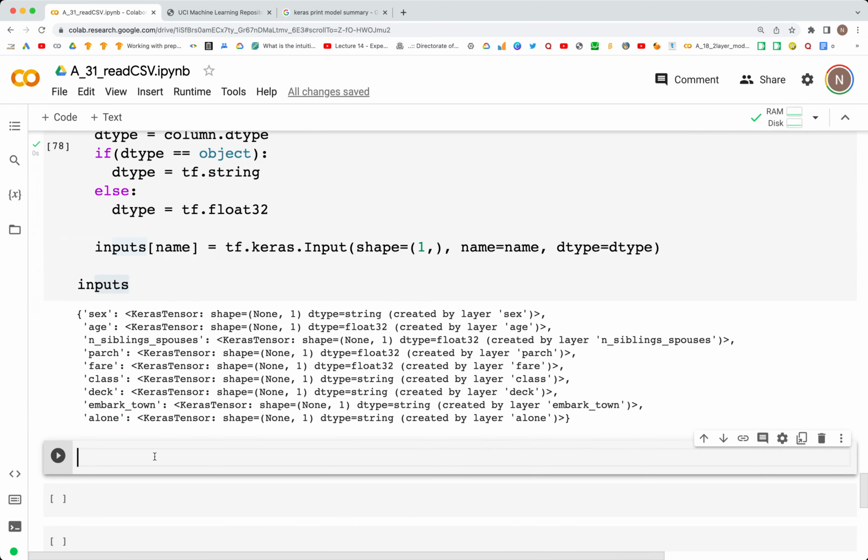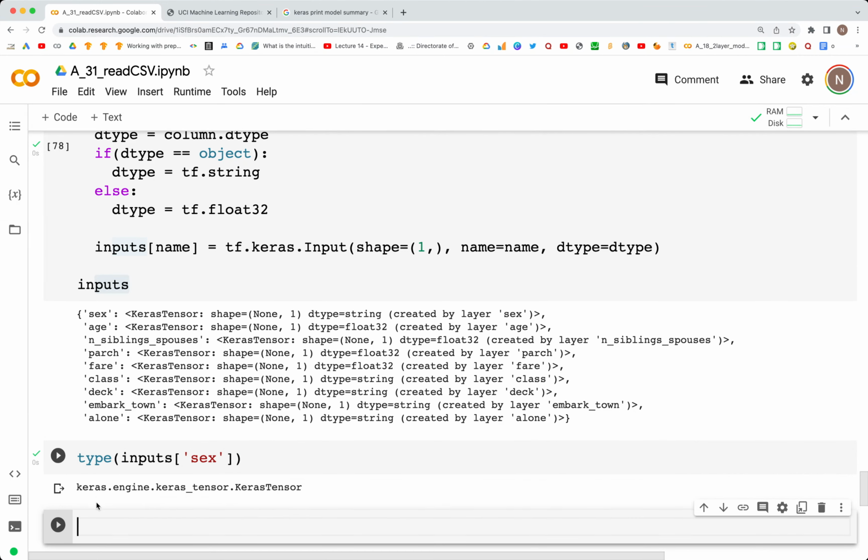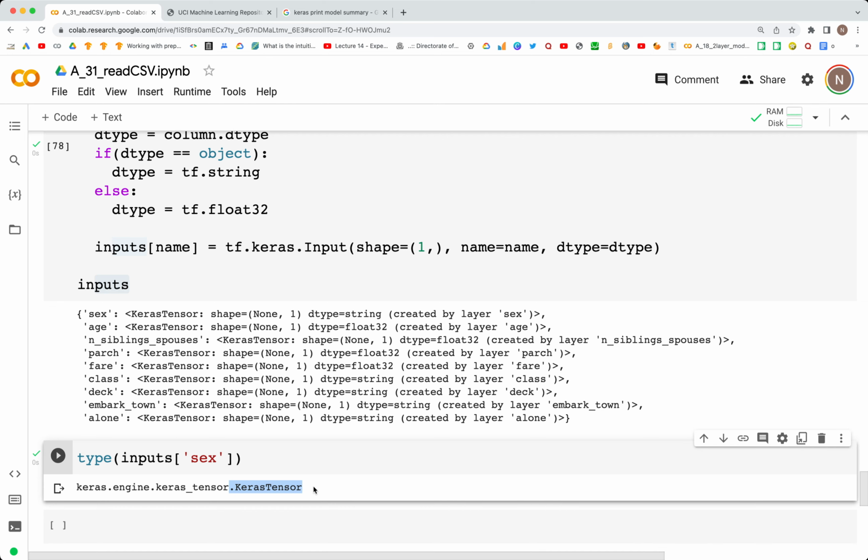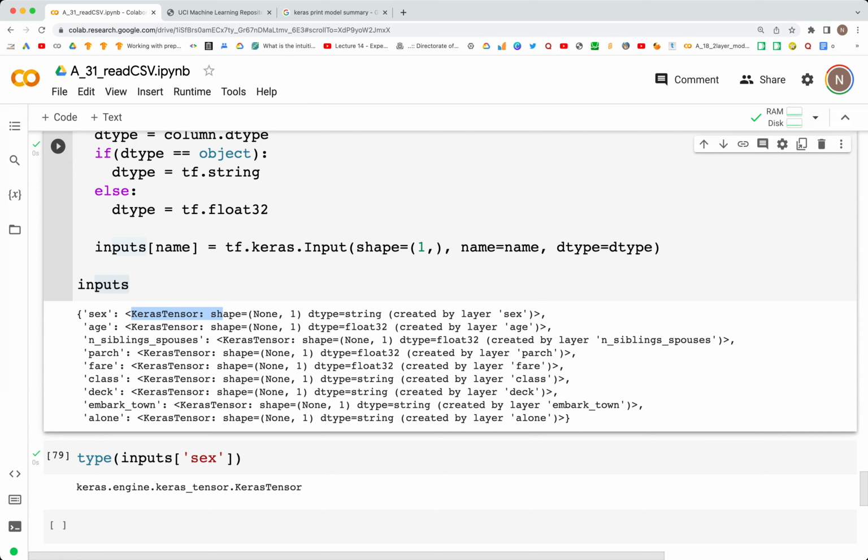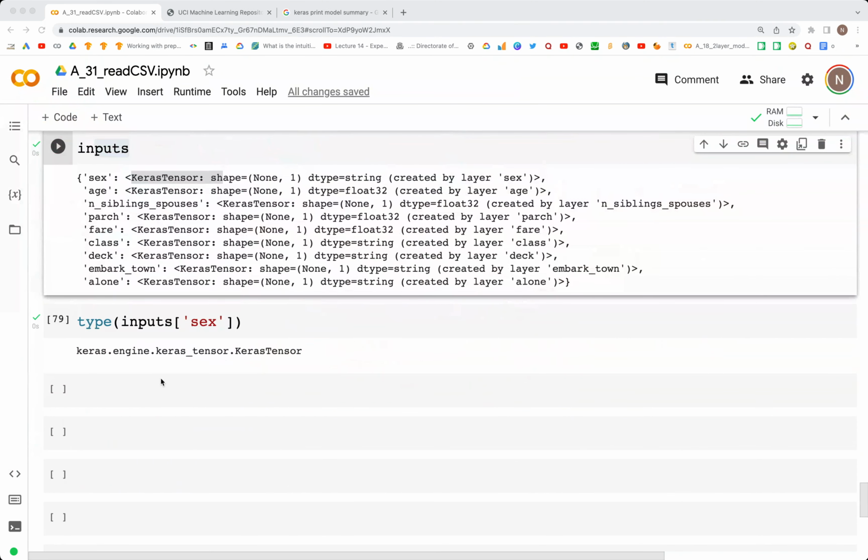We can check that if we look at the type of the first key-value pair in inputs, and this is a Keras tensor that we have created. Now what we need to do is concatenate all the numeric outputs together.